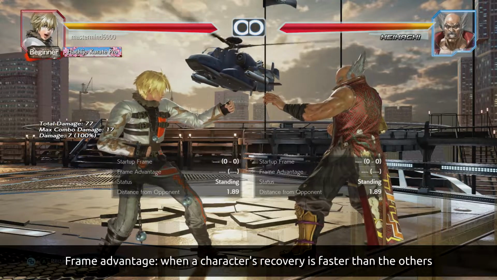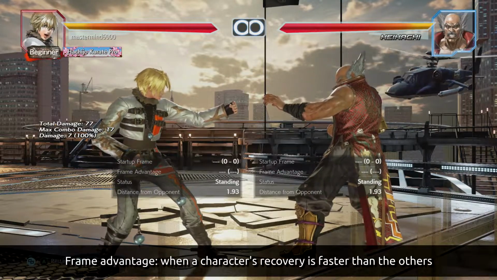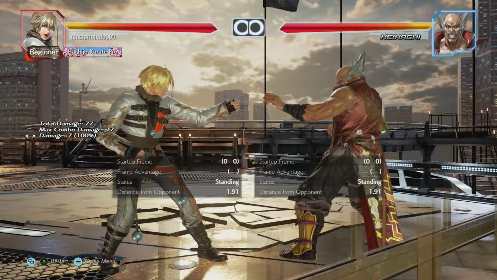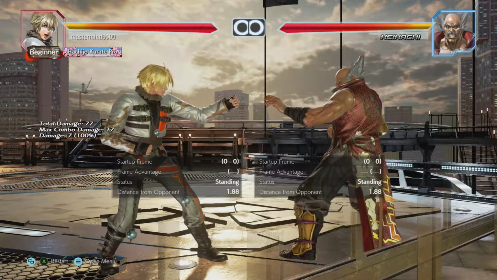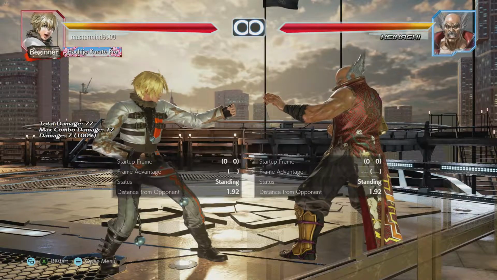That's the goal of a situation like this. If you frame trap your opponent and they try to attack you, your faster attack will counter hit them. Your attack is already starting to hit them while they are just winding up. And this can happen in 1 frame, it can be a 10 frame difference. It doesn't matter. As long as one attack strikes during another attack's startup, it will counter hit.